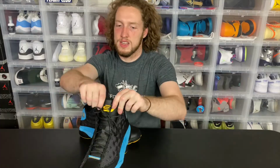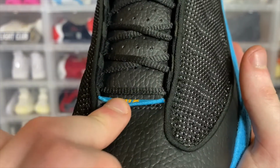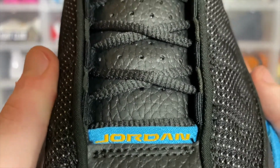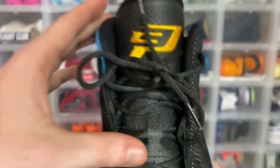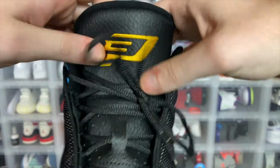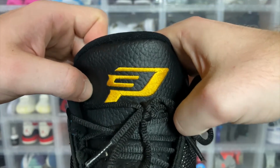Moving up to the tongue, again, all black leather, but because there is a little bit of cushioning behind it on the inside of the tongue, it feels a lot nicer. I love that yellow and blue Jordan stitch hit right there at the toe. It's super, super nice. And then you move up and you have your golden CP3 logo. CP3's logo is actually pretty cool. Again, the perfect spot to put the yellow hits.